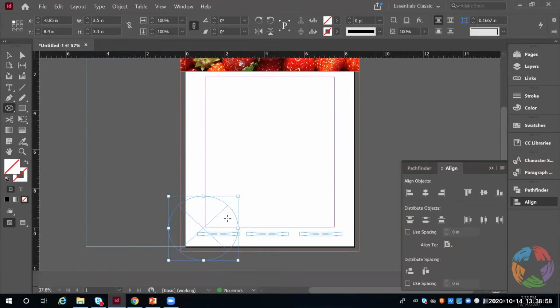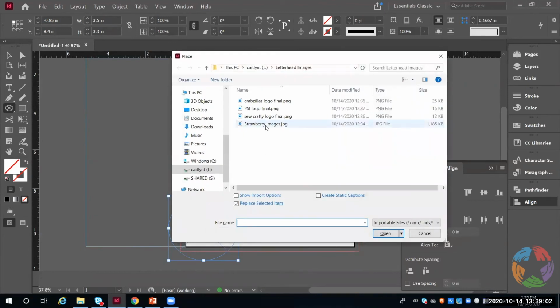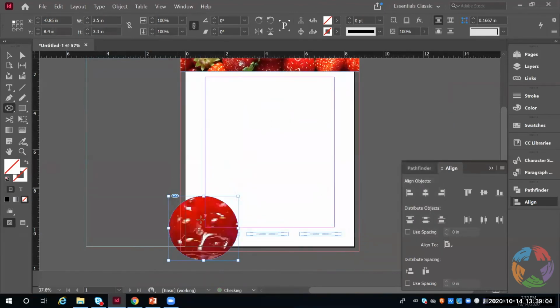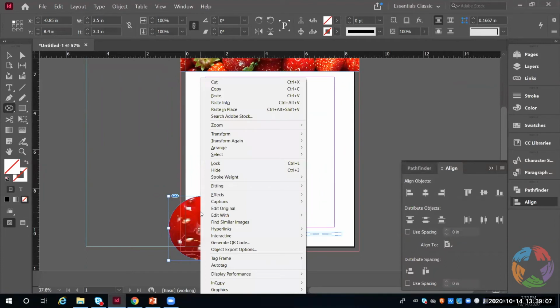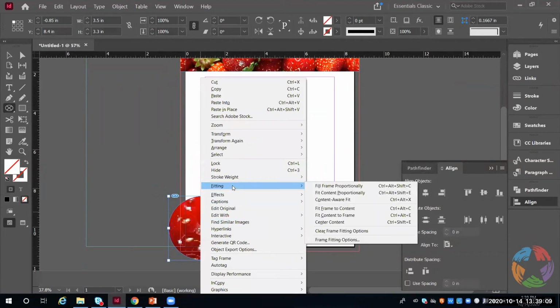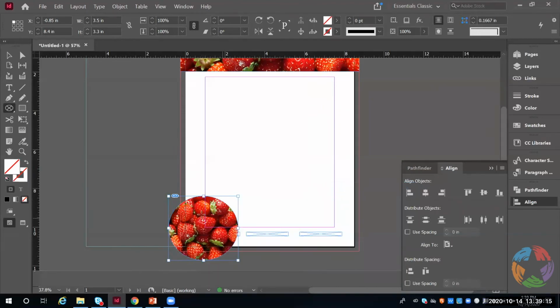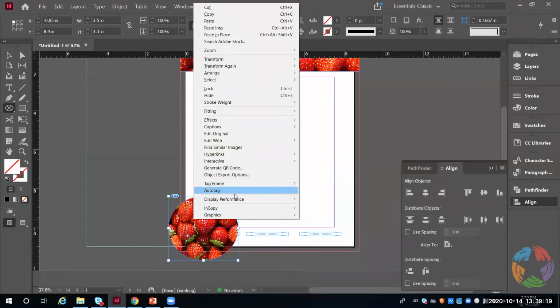We'll go ahead and play with the strawberry again. So Control-D, add that in, right click, fitting, and fill frame proportionally. But let's say I actually wanted a larger strawberry.